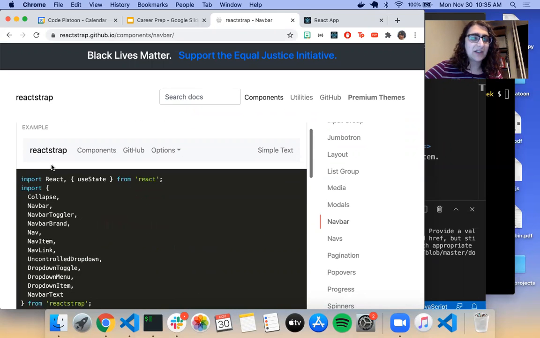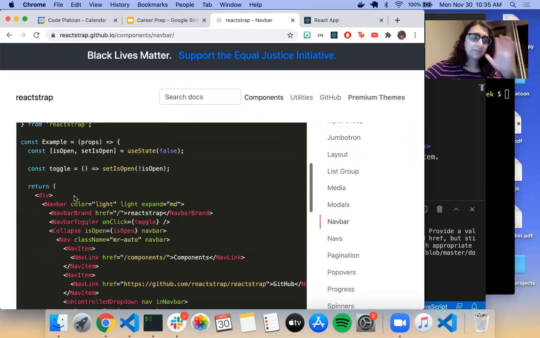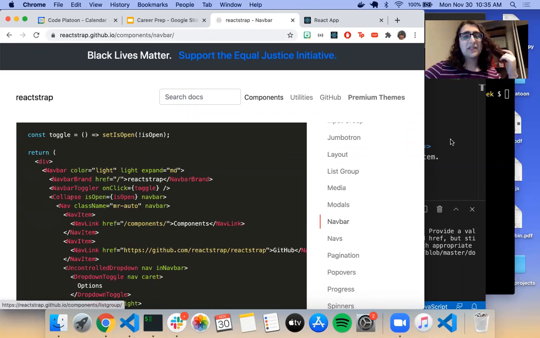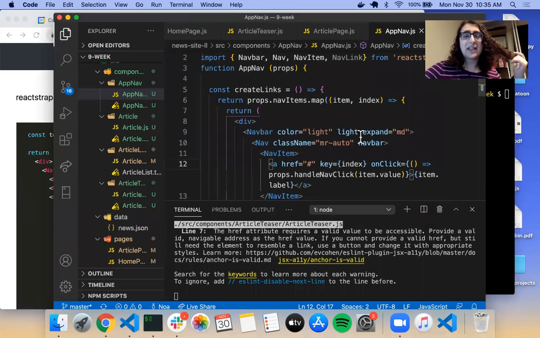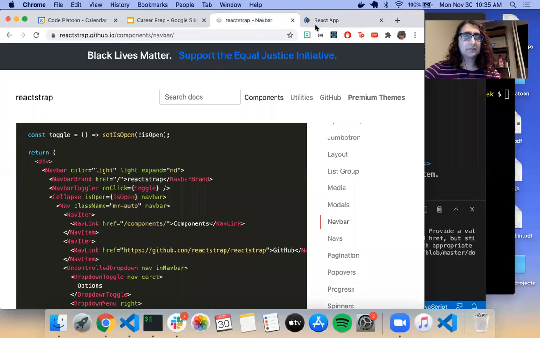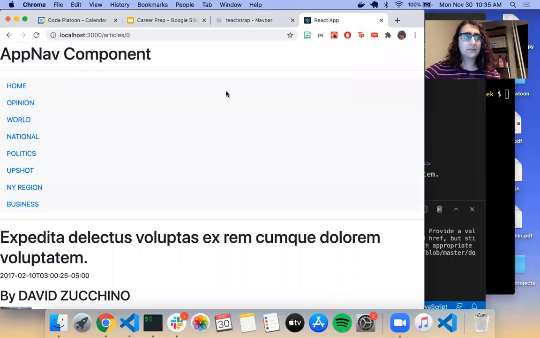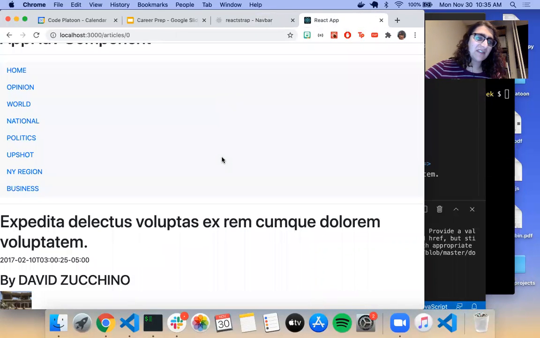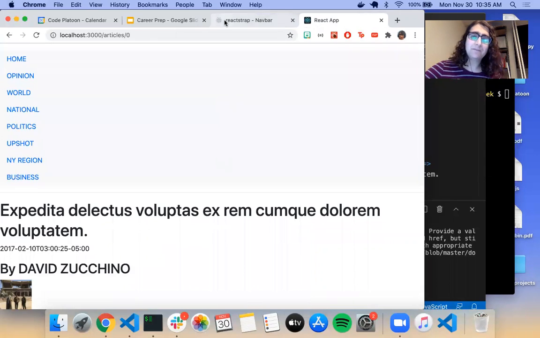Looks like they only have the toggler part. Maybe if I got rid of the expand equals MD, maybe that's what's causing it. All right, well, it still looks nicer than it did before, so I'll leave it like that.